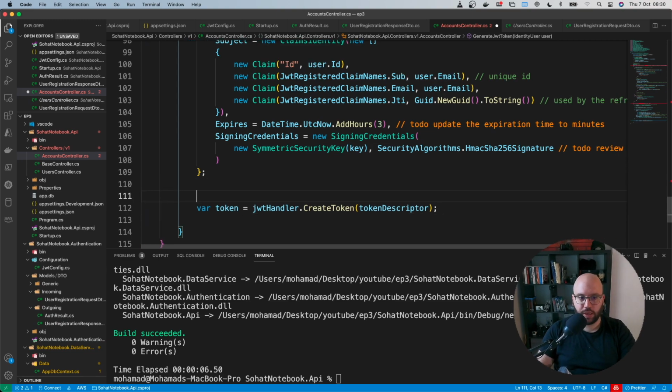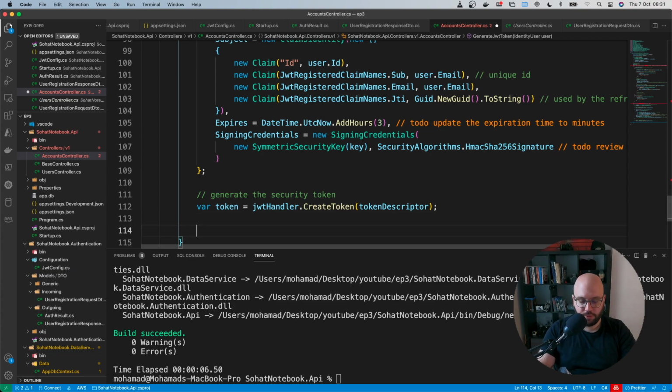That create token, if we hover here, is going to return a security token, and the security token is not the actual token. It's going to be an object which contains a lot of bytes and information, so it's not the same object that we want to return. So here, for example, we put var JWT token.